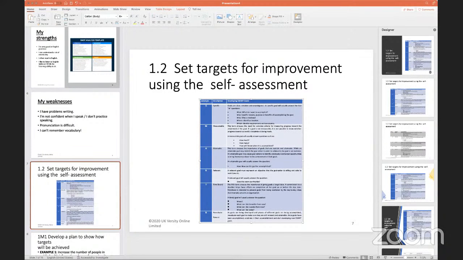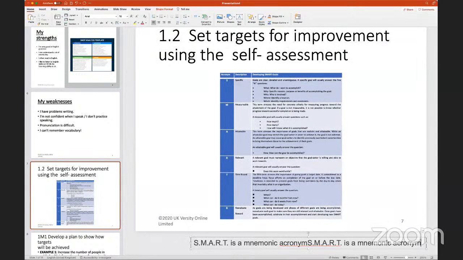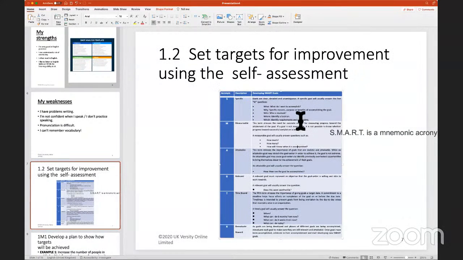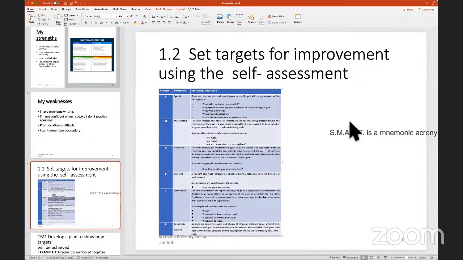And the SMART template is an acronym which stands for specific. S for specific, M for measurable, A for attainable, R for relevant, T for time bound, and R for review.